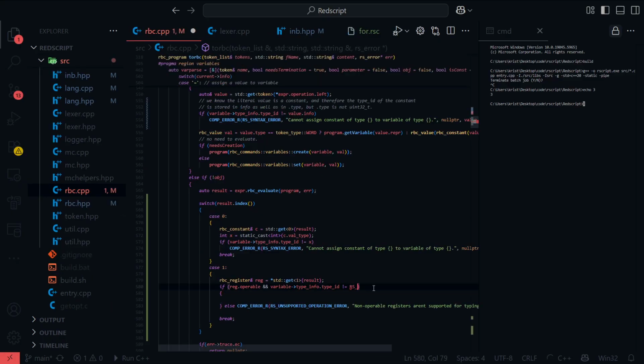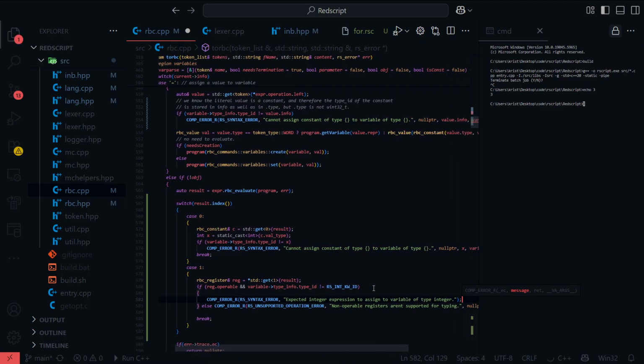So we can just do RedScript int type ID, int keyword ID, then comp error, and say syntax error, expected integer expression as it is being assigned to a variable of type integer. There we go.